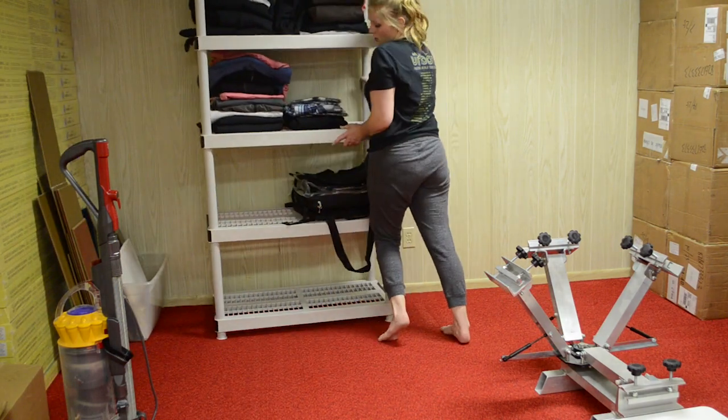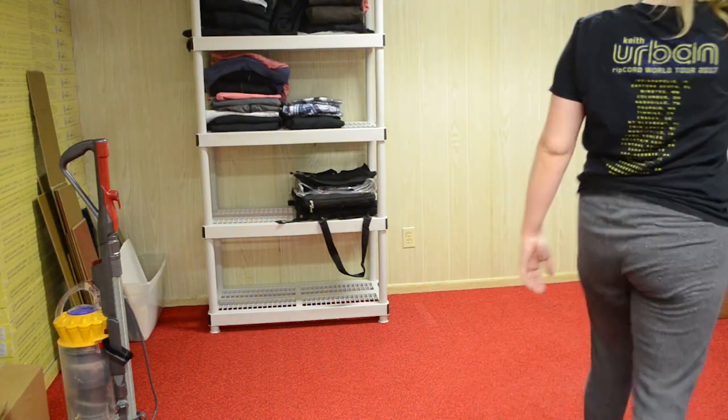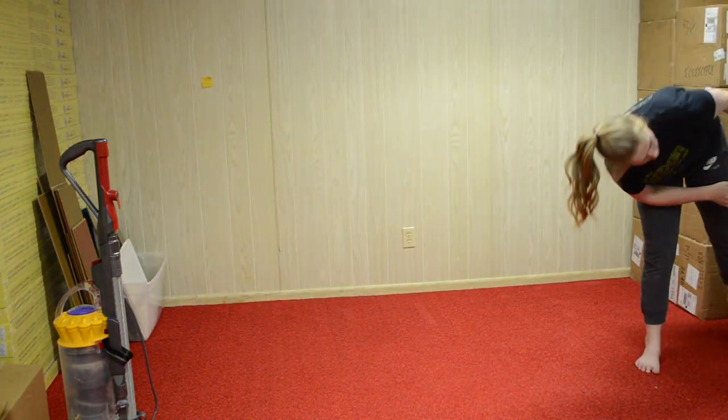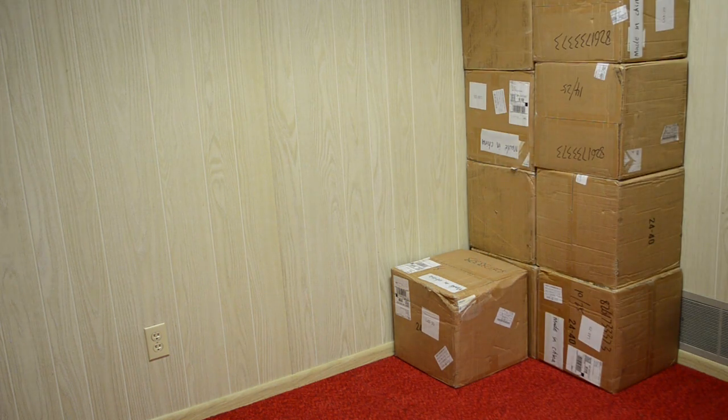First, I decided to see how this looked. I was going to move both of our shelving units over to this side of the room so my dad could just see it, but I honestly hated it and I just moved this shelf right next to the other one, and then here I am just stacking the rest of the marker boxes.